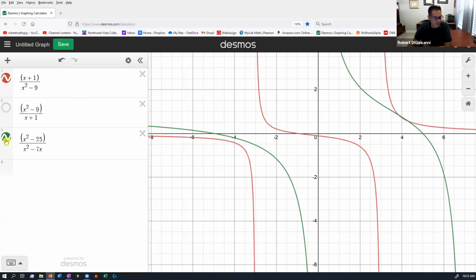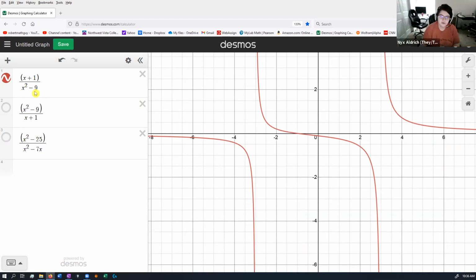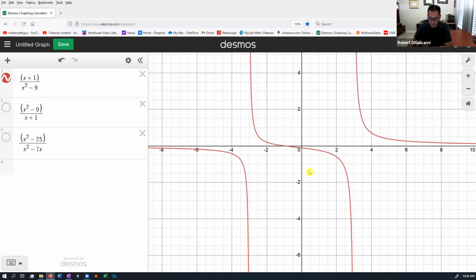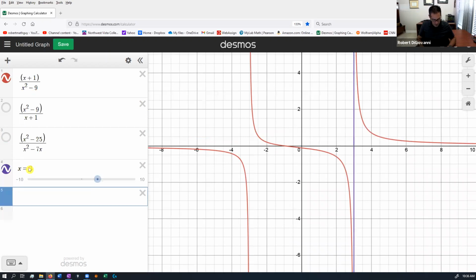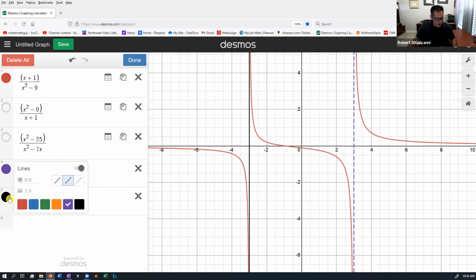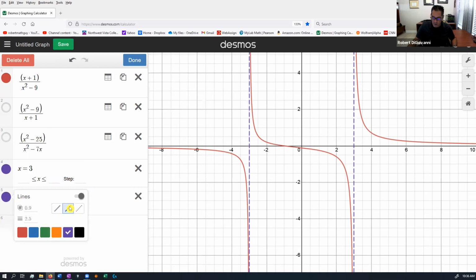Let's go back to the first one here. What about the denominator this time? If I say, hey, what would make this denominator 0, what would you tell me? 3 and -3, right? And do you see what's happening on this graph at 3 and -3? Something interesting. At x equals 3 and x equals -3, do you all see those things I was referring to a moment ago? Do you all see those vertical barriers?